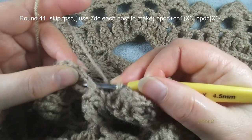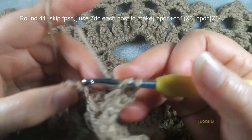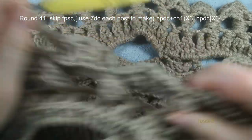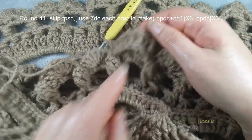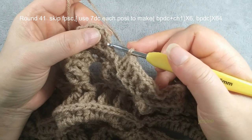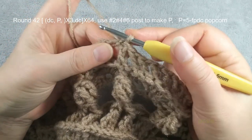So keep here, the next shell, this first double crochet post. We do back post double crochet, chain one, just repeat. We should have 64 this shell. Now we finished round 41. Finish the last double crochet. The first double crochet we do single crochet, chain two, slip stitch. Now we start round 42.